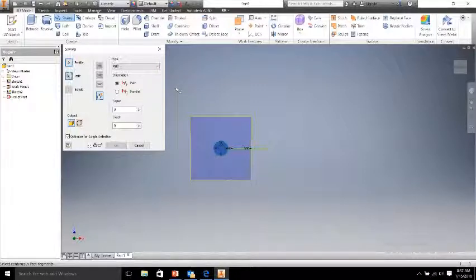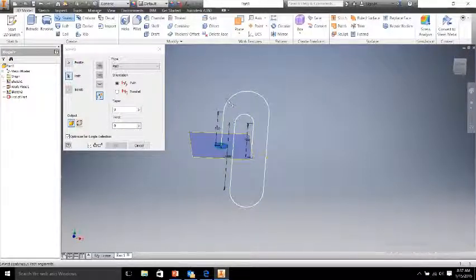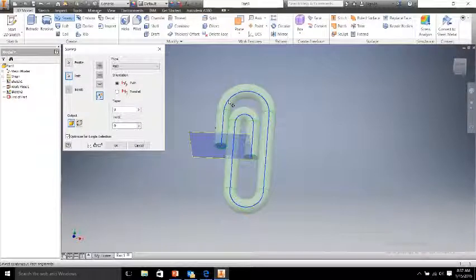Next thing you need to do is, if you look at the bottom here, it says please select continuous path segment. So what we need to do is we need to rotate our view and we need to click the rest of our paperclip, so that squirrely lines that we've drawn. Now this is a little big, it's not very realistic, but the point is just using these commands.